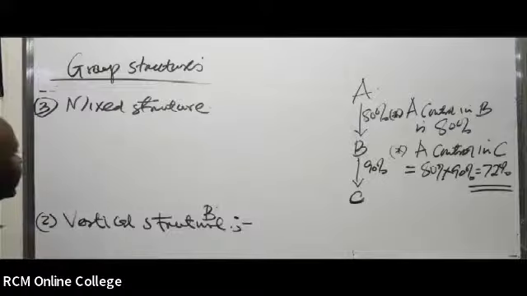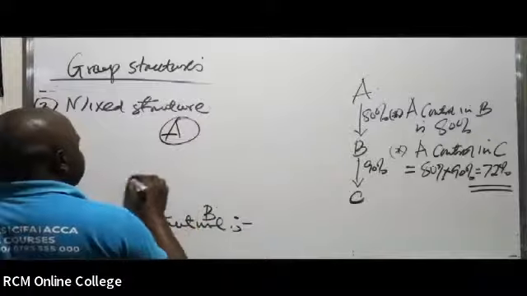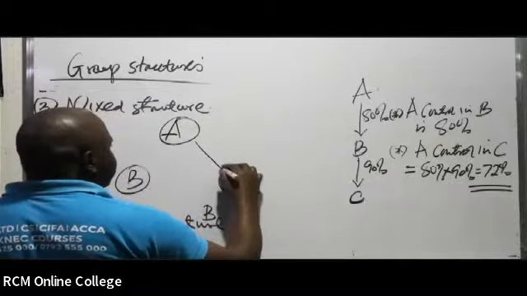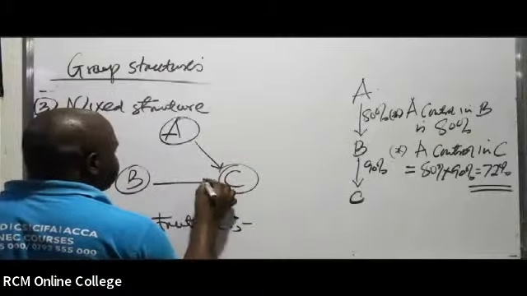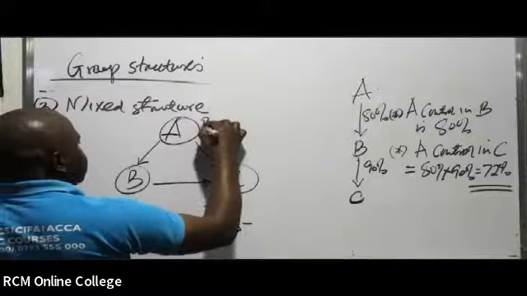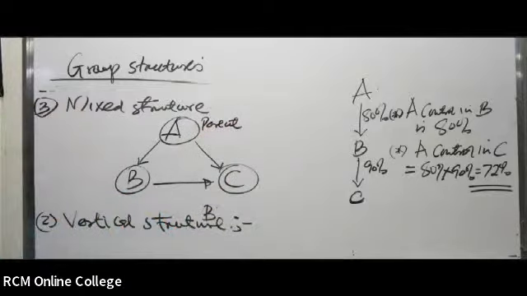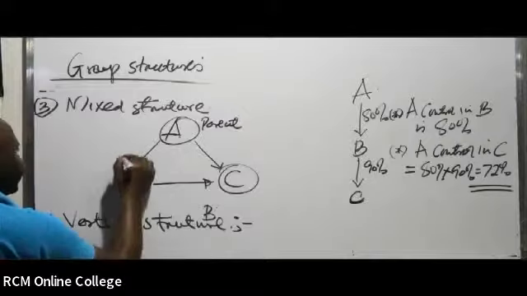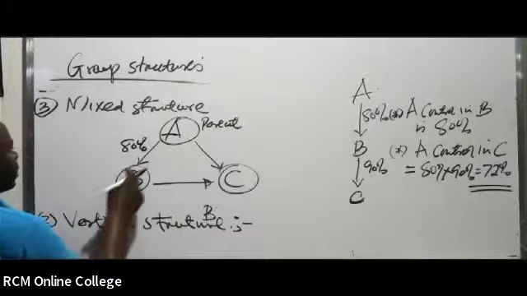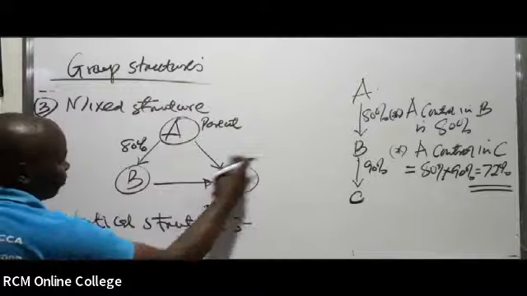So therefore, this will likely end up having to look like this. You'll have A, B, then C. So basically what is happening is likely like this. This one is the parent, ndio mzazi. So mzazi ameacquire 80% of B. So 80% is the subsidiary. Then this parent together with this one, they get another interest in another company C.